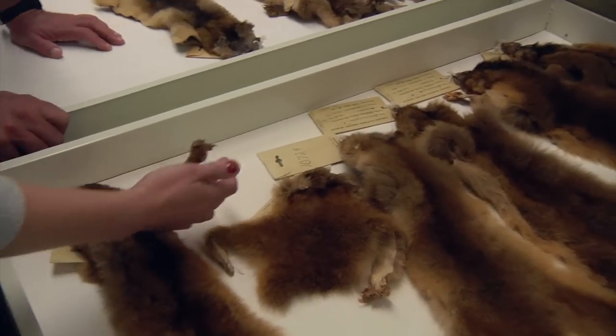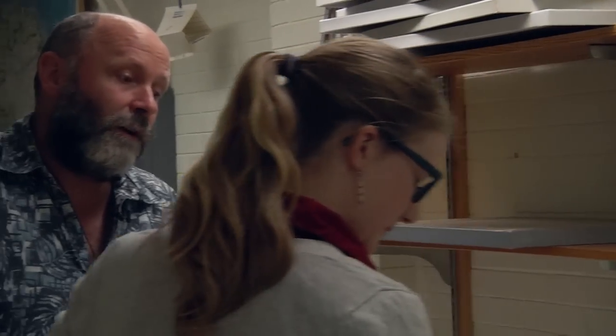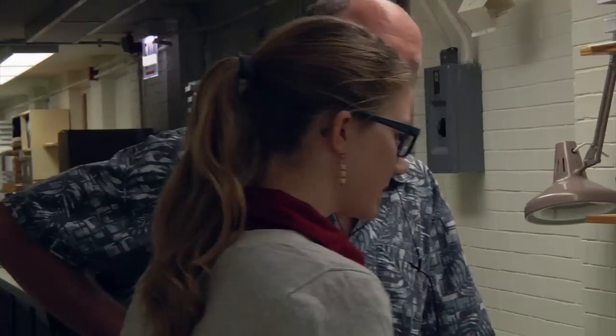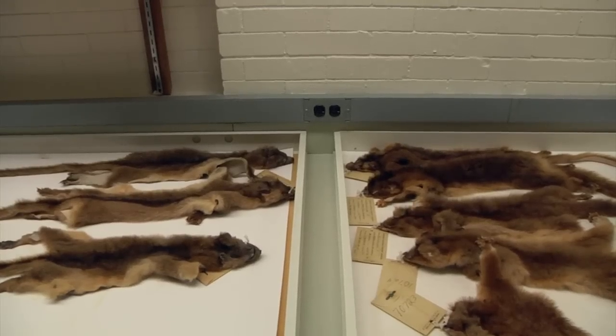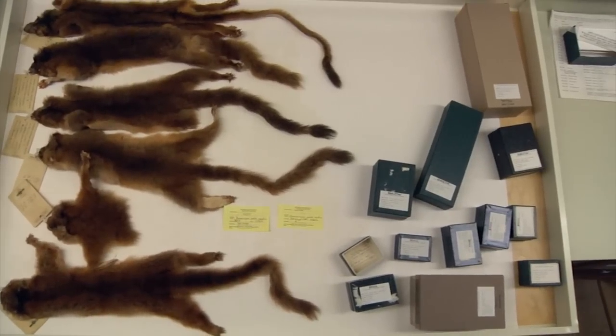Chris then decided to go to other museums to see if he could find other specimens that would help support his hypothesis. He was able to assemble a list of specimens, get measurements, and examine specimens in different museums. He was sure he had a new species, but then he teamed up with other mammalogists to go to the areas where these things were collected to see if they were still there. And the first night they went into the forest, they saw one.